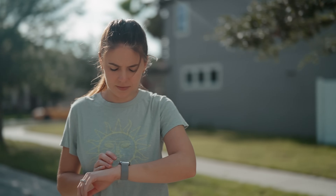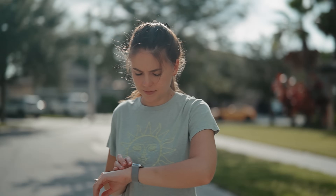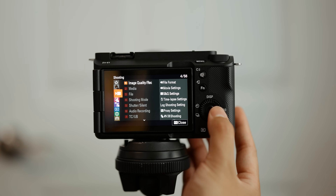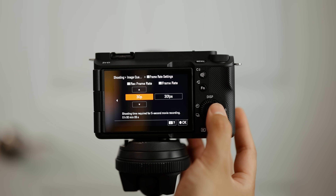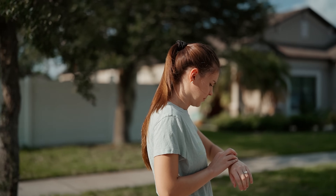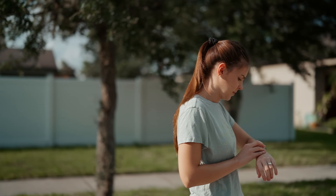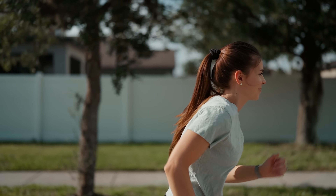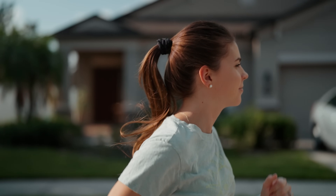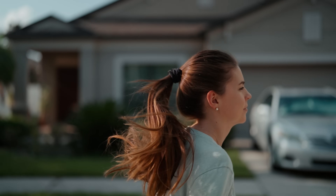If you're looking to shoot in 1080p 240 frames per second, similar to the A7S III, you'll need to access this frame rate through the S&Q (slow and quick) mode. This hard bakes the slow motion into your footage and does not record audio while rolling. Go into the menu, then shooting, S&Q settings, set your recording frame rate to either 24 or 30 frames per second, and set the actual shooting frame rate to 240 frames per second. This gives you 8 to 10 times slow motion at 50 megabits per second for 2-to-10-bit output — throw a color grade on that and you've got a dramatic looking shot.